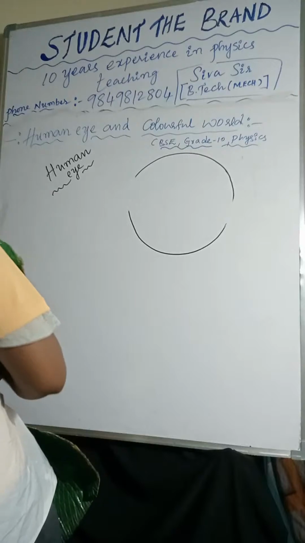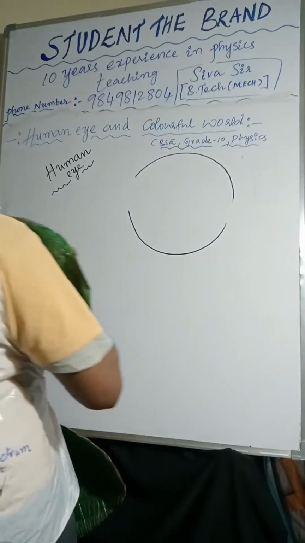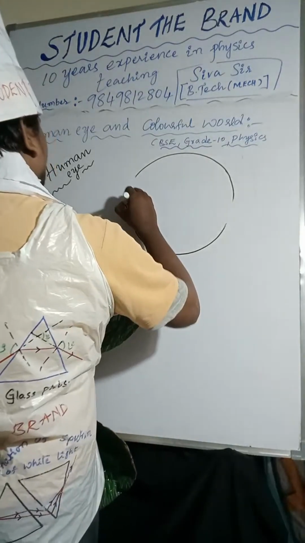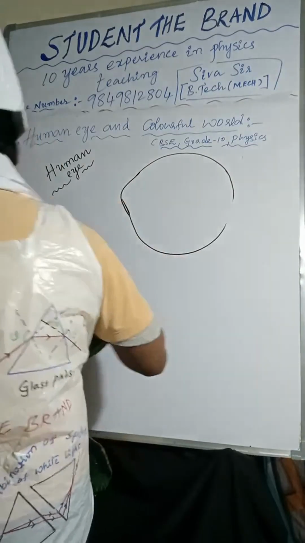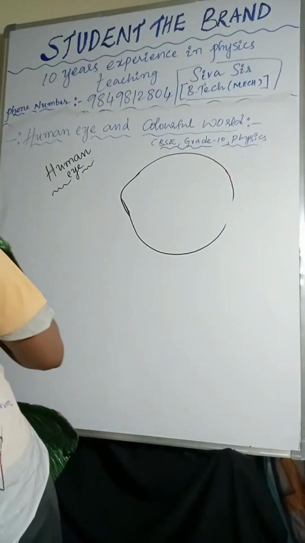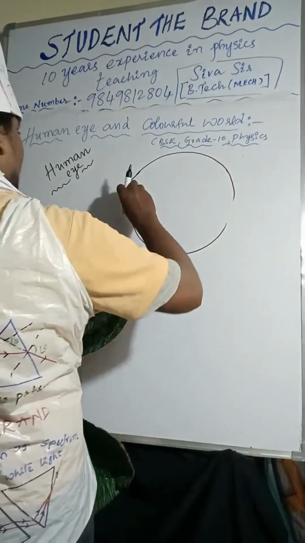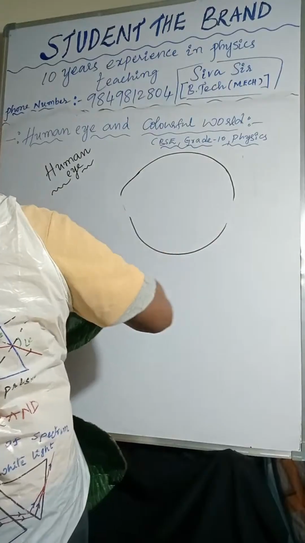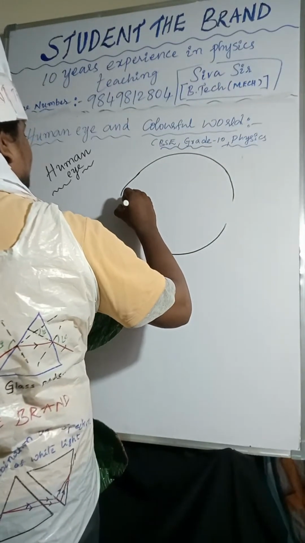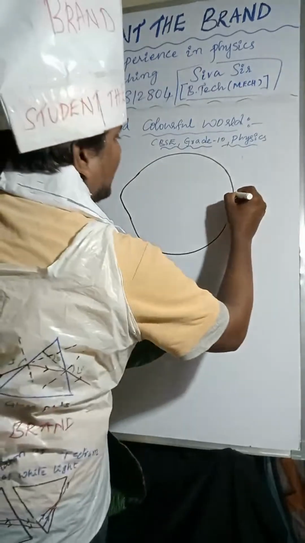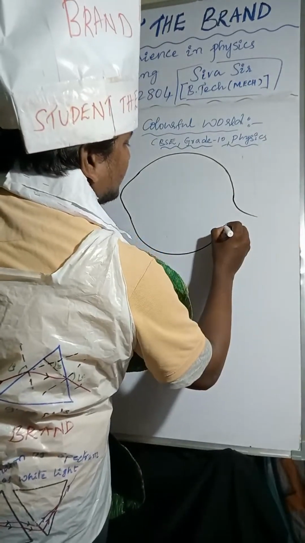Okay. How you are drawing, you can see. So you can connect this one. You can connect like this. Okay. So if you connect in this way, so in this way you can connect. And here you can draw the optic now.